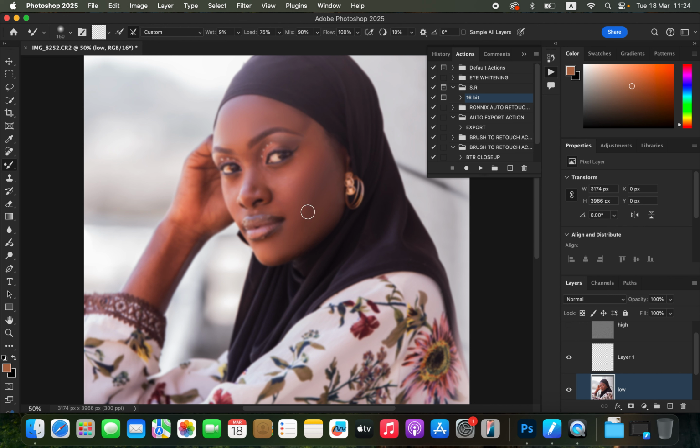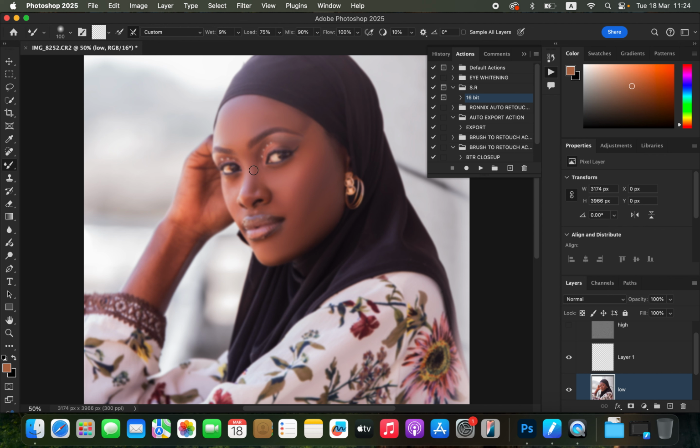So I'm just going to paint just like that, and by doing this you can see the effect in real time, and the skin is getting a little bit smooth. I'm going to mix the highlights alone, midtones alone, and also the shadows alone. Make sure you follow the patterns of how skin is flowing on a given area so that you can keep and maintain the original details in the skin area.